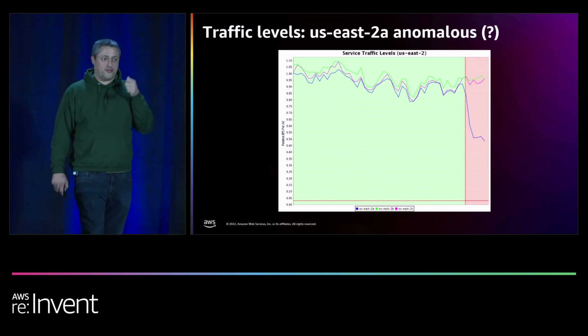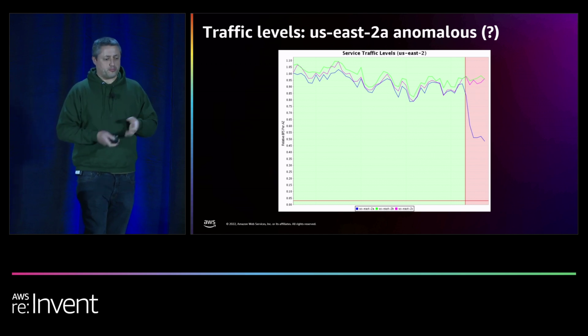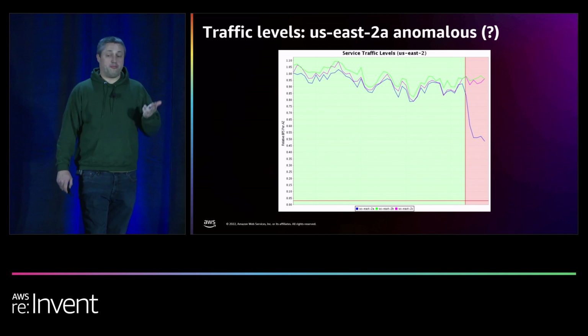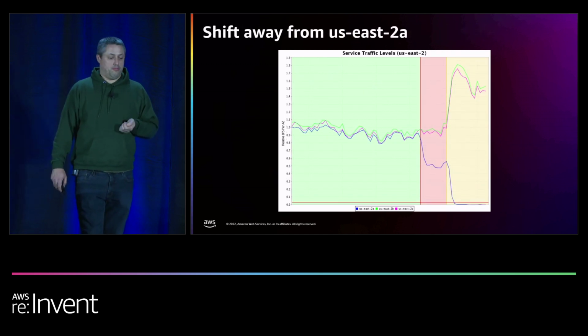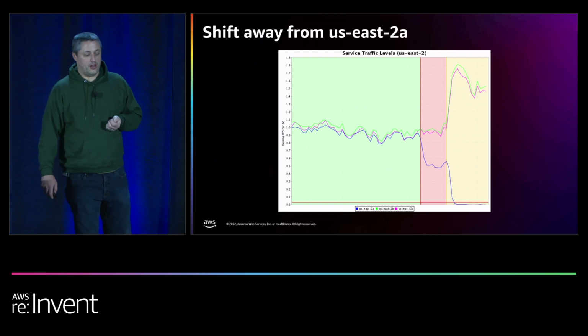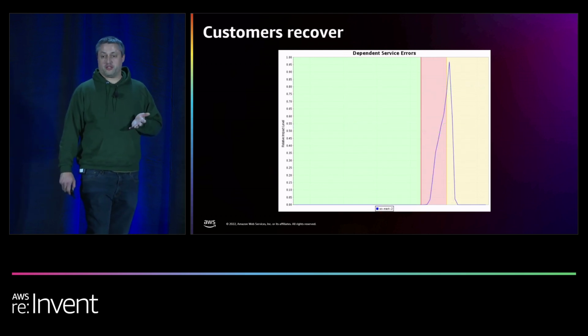They have specific alarms on each AZ, on problems in each AZ. So they're immediately confronted with pictures like this that say, 2 AZs look normal, 1 AZ looks bad. And so they pretty quickly go, okay, we've got to solve this problem. Simplest thing to do, we know we have enough capacity, we're just going to take AZ-A out. And so they do that. You see the load increase in B and C, and the load drop to 0 in A, and the customer experience recovers immediately.